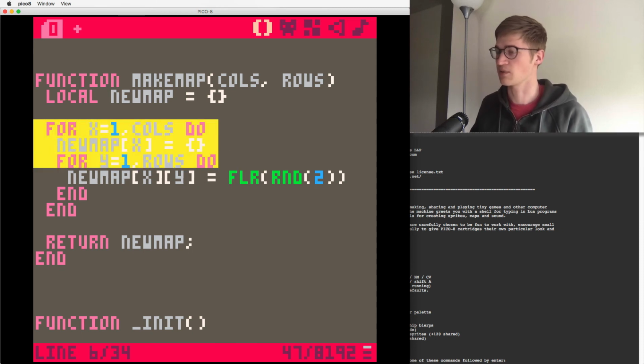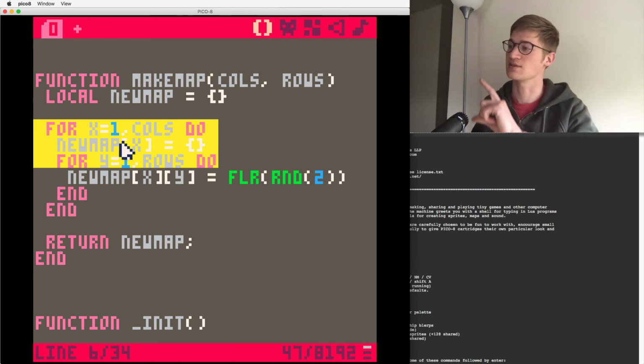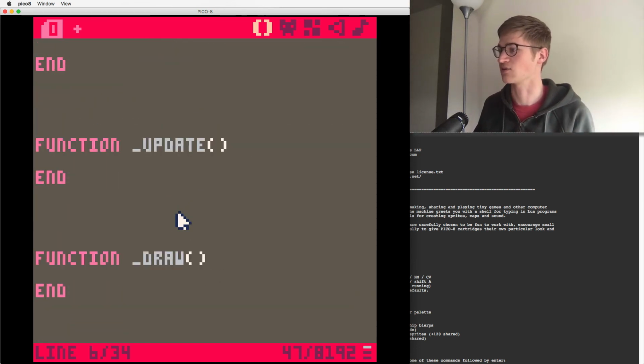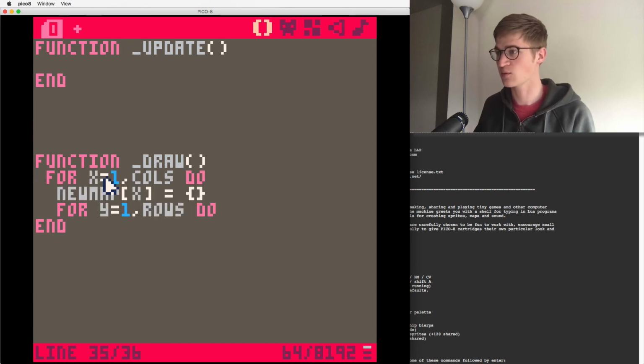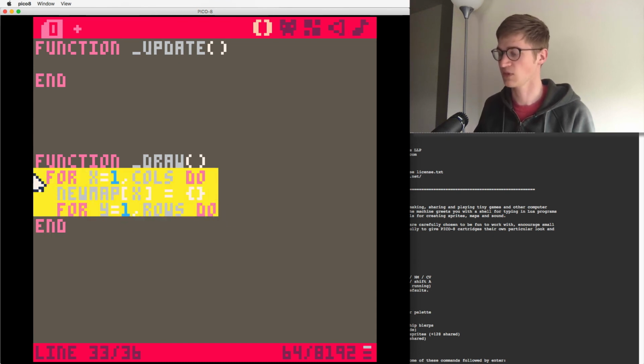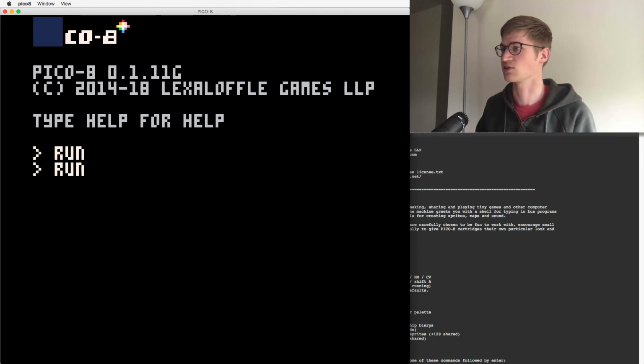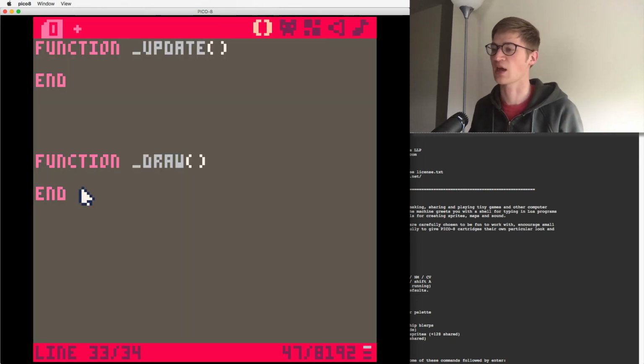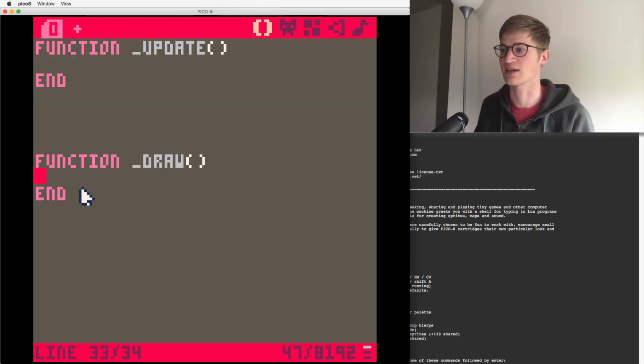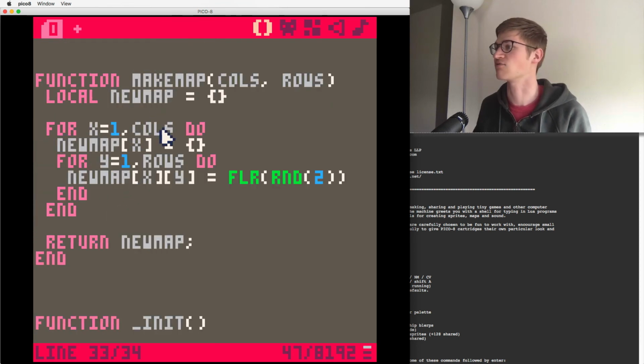I'm going to copy this loop. We're going to use these loops a lot, where we loop through the whole data set. So I'm going to copy that down into our draw. Now, I feel like we have the right data set up. Let me remove that. Let me see if there are any errors first. No errors. So I feel like we have the right data set. We need to verify that first.